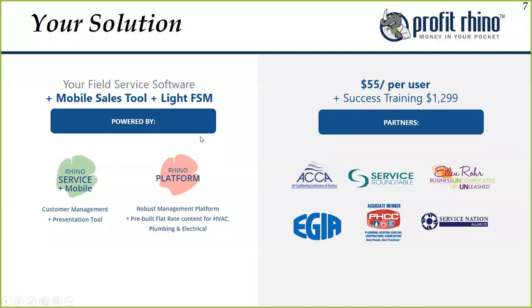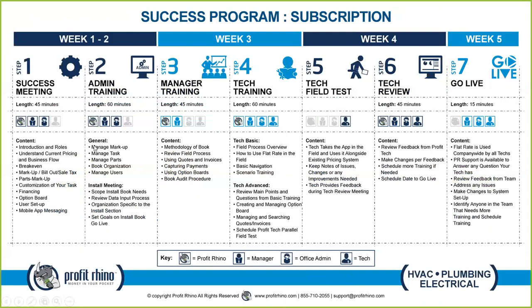And then as far as price, for our standalone app, everything you saw there, option boards, invoicing, cloud-based, it's $55 per user. We only consider people with tablets in the field users. So if you have 3 service guys, you're looking at $165. There's no charge for administrators, office staff, managers. Really, you're paying for those option boards, upsells, cross-sells, presentation tools. So just the people using that have to pay. And then we do a one-time charge of $12.99, and that is strictly just to cover all the training and setup and auditing and that stuff here.